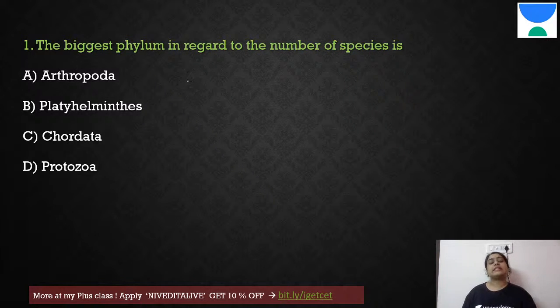In this case, it is Arthropoda. We are talking about the phylum, right? The biggest phylum is based on how many species it has. The highest number of species you see in Arthropoda, the second highest you see in Mollusca, which we'll study in the coming session, probably on the 16th. So Arthropoda has the highest number, but the biggest organism is under Chordata, under mammals. That is our blue whale. There has been no organism bigger than that. So the answer here is Arthropoda.